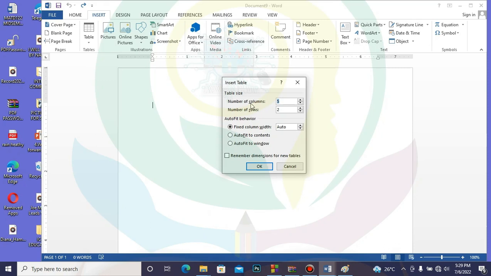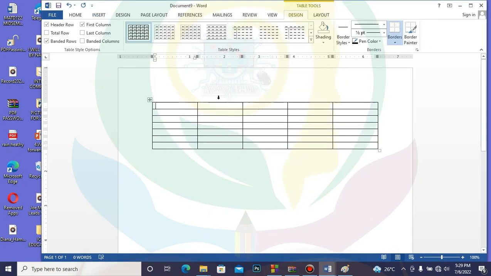If you don't have it on paper, you have to just think about it in your mind and know that maybe I will be in need of 5 columns and 7 rows. So you have to increase this number to 5 columns, then the rows you want to be 7, so increase this one to 7 also. When you're done, just click OK. It's going to insert 1, 2, 3, 4, 5 columns for you, and also 7 rows for you. So this is how we insert a table.